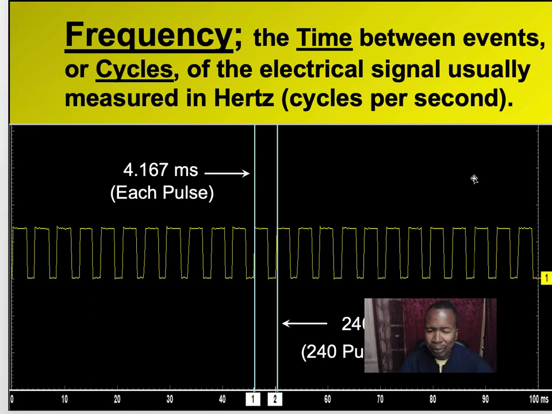Okay, on the previous screen, on the last slide I should say, we talked about a frequency. But if you notice, what was on the screen was these two cursors, here and here. They are the components that can tell me the exact time or the frequency of this particular component. So cursors are very important. They can give me either voltage or time. Alright.